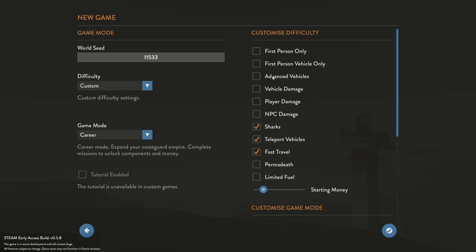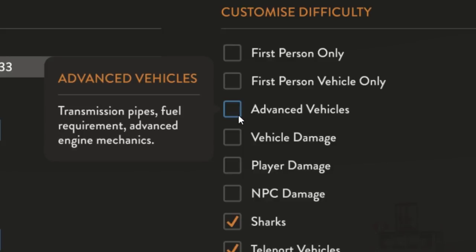In creative, you put an engine down, tie it to your rotor, and you set a key that would make it go backwards and forwards. In advanced engines, you have fuel, power, clutch, gearboxes, you have everything that all has to be hooked up, and you can build your own microprocessors to control a bunch of features. We are not doing advanced vehicles.